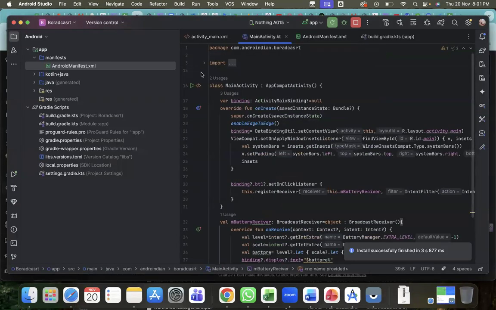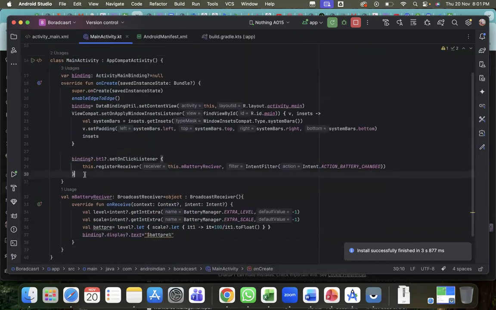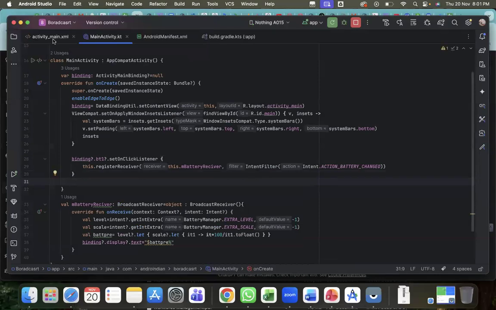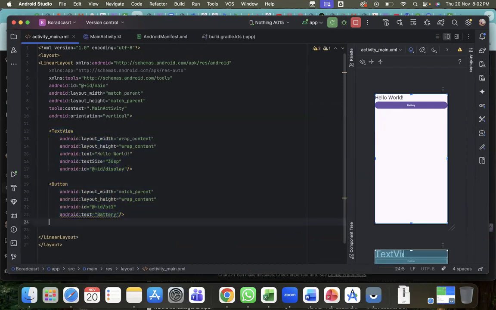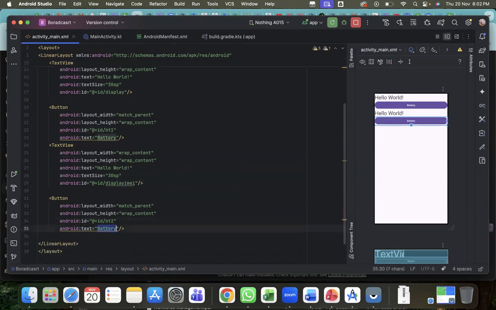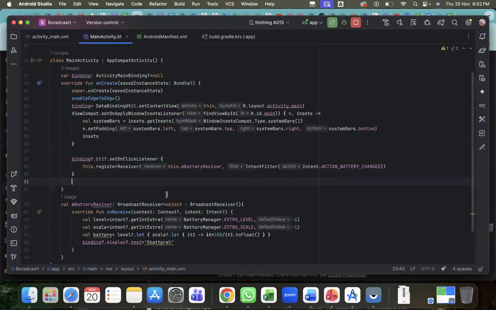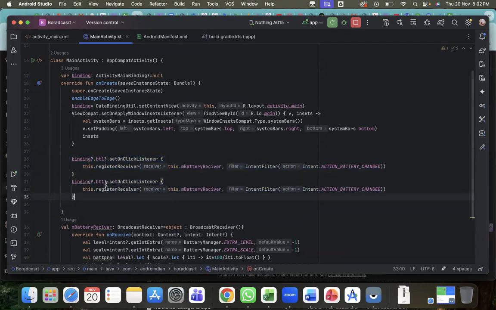So in this main activity, this is a broadcast receiver. Now, in a similar way, I want to take two more, like I want to get IMEI. So this one is the display IMEI. So this is the BT2. IMEI, I just want to display here like this. Right, now come back here. This is the BT2.